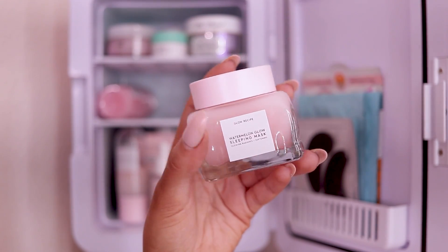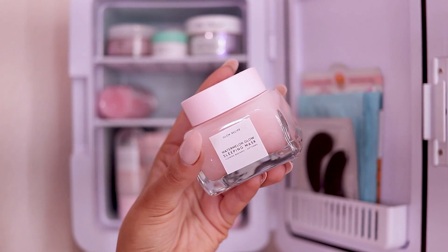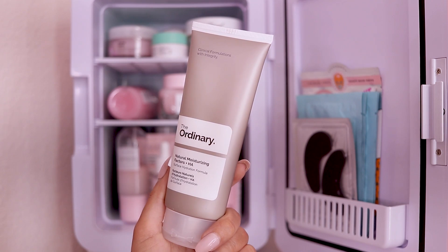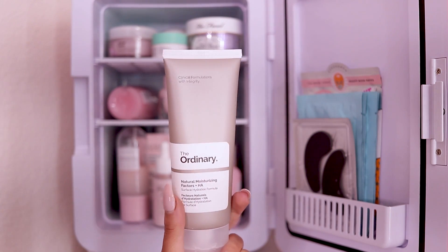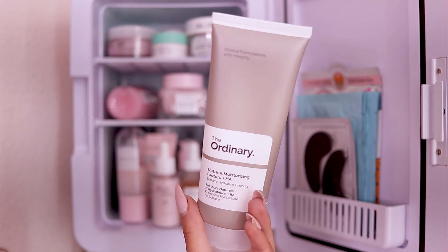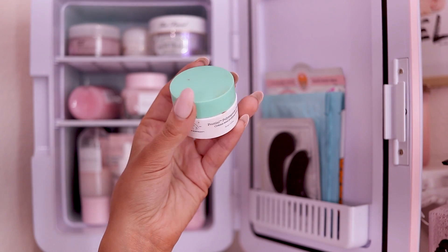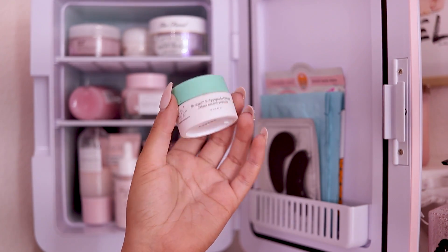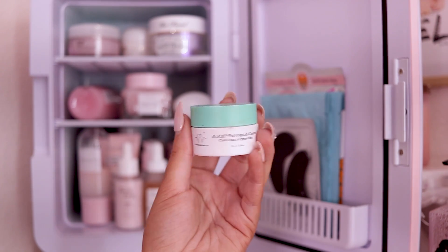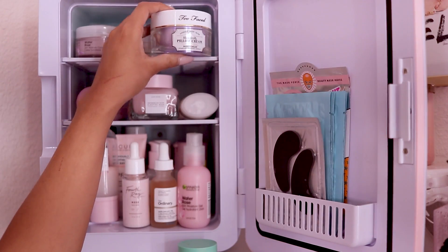I have the Watermelon Sleeping Mask — I use this once a week, alternating with my Too Faced one. It makes my skin extra hydrated, especially when it's feeling very dry. Then I have The Ordinary Natural Moisturizing Factors + HA Moisturizer — incredible to use at night. It's very thick so I definitely prefer it at nighttime so it can absorb. And I have this small Drunk Elephant Protini Polypeptide Cream — this was my favorite for a while. I have this little travel-size one I decided to finish up so it doesn't expire. It's very hydrating and I really recommend it.